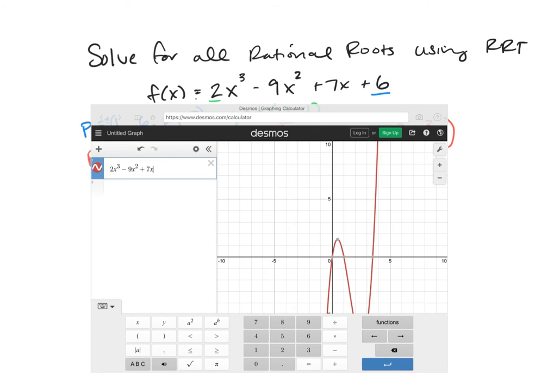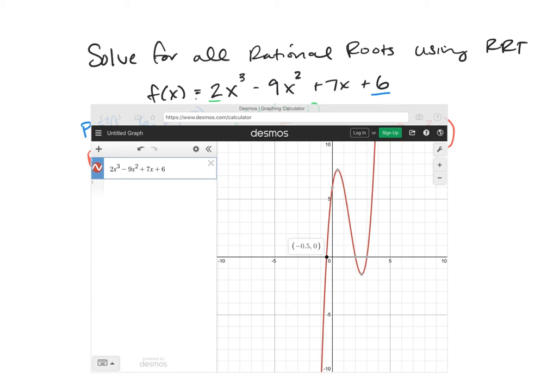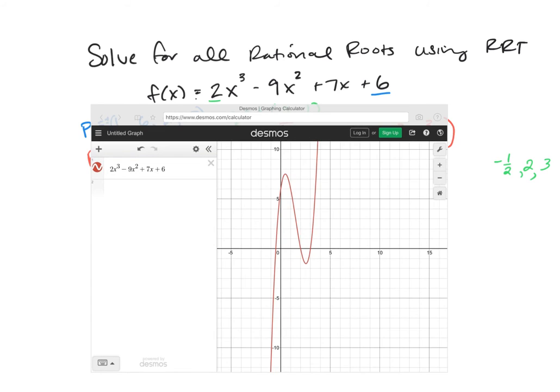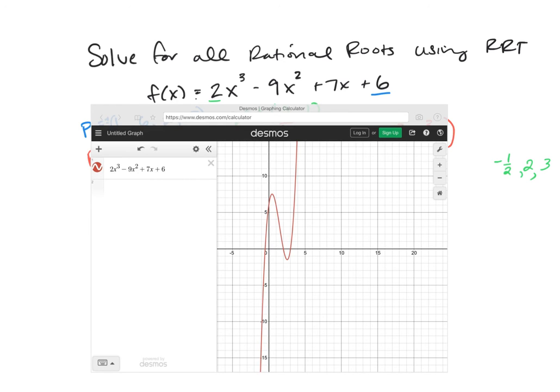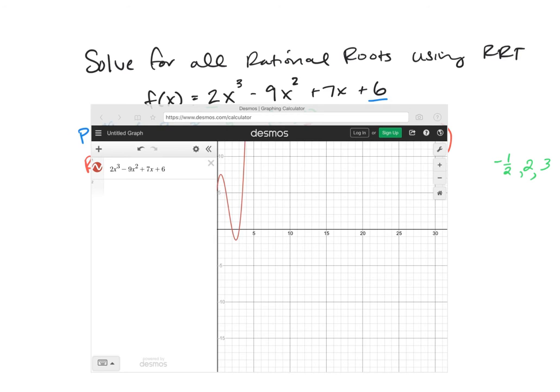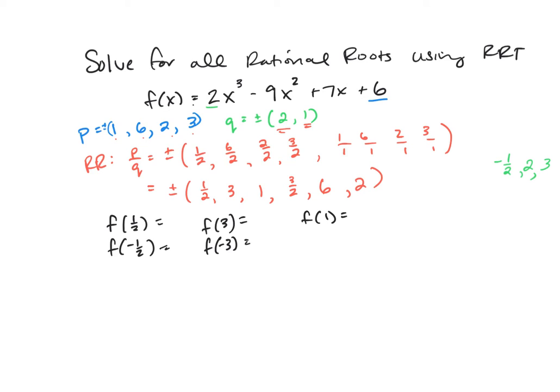Plus 7x plus 6. So here we can see, okay, I've got a root definitely of negative 1/2, 2, and 3. So I'm going to go ahead and write those down off to the side. Negative 1/2, 2, and 3. That is confirmed by looking at, let me shrink this up. Oh, it doesn't want to shrink up. Hey. It won't let me shrink it up now. Okay, I'm just going to go ahead and delete this because now that you've seen it, we don't need it any further. And so I'm going to go ahead and delete that element.